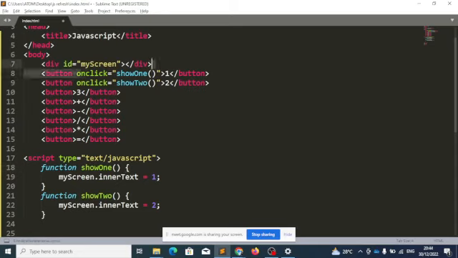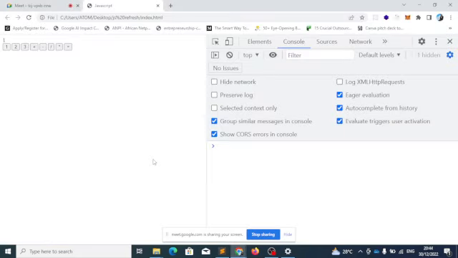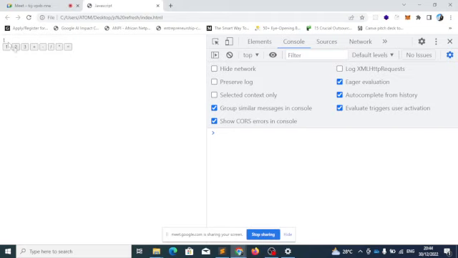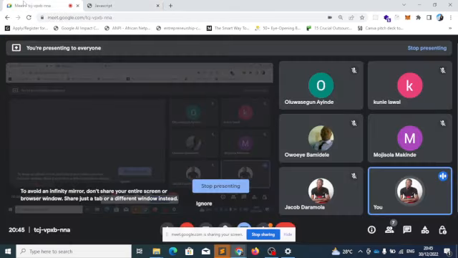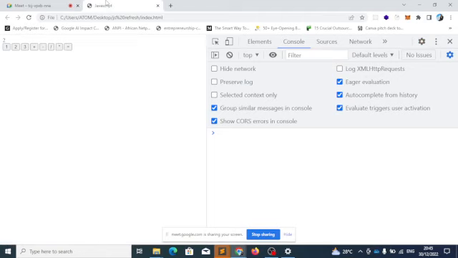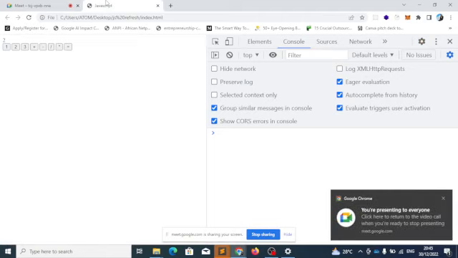So when I click on this button, it will display 1 on the screen. And when I click on this button, it will display 2 on the screen. 1, 2. But the problem we have with this is that, instead of replacing it, we want it to concatenate it like this. Don't remove the previous one. Add it with it instead of overriding it. Currently, it is overriding whatever is on the screen. But I want to tell JavaScript, don't override it. Instead, add it with whatever you see on the screen.